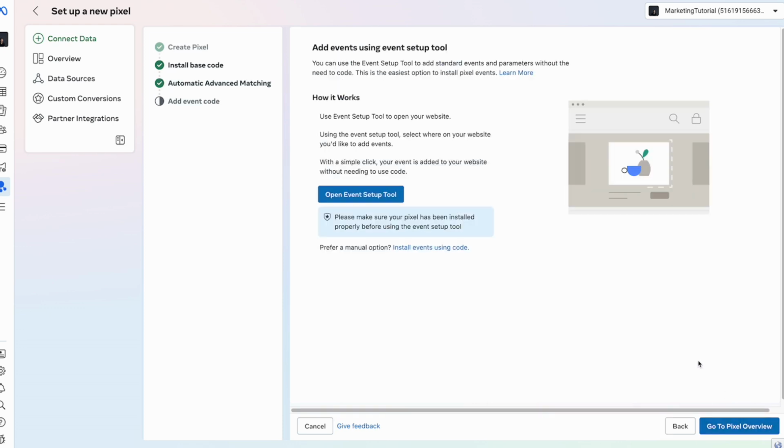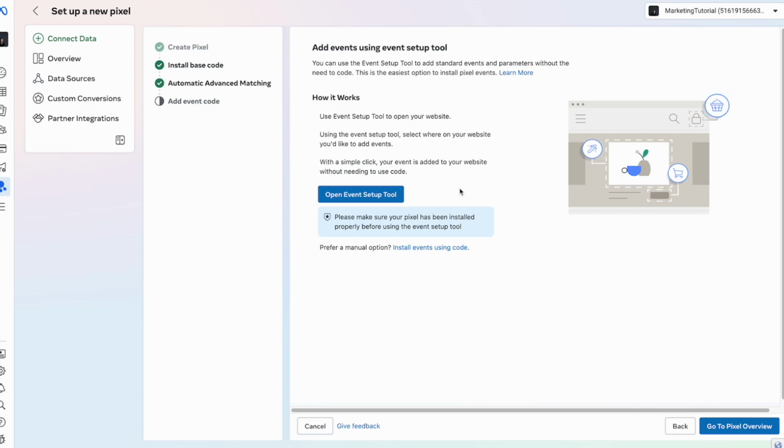Now, finally, guys, over here, we have the option which says add event code. Basically, the best way to describe the event setup tool or an event code is anytime you want to track a particular action or event, you can do that by setting it up over here. So let's say, for example, every time somebody goes to your thank you page, you want to have it tracked to see that, okay, this is a conversion, or if anytime somebody clicks a particular button to download an ebook, you want to track that, you can do that through your event setup tool.